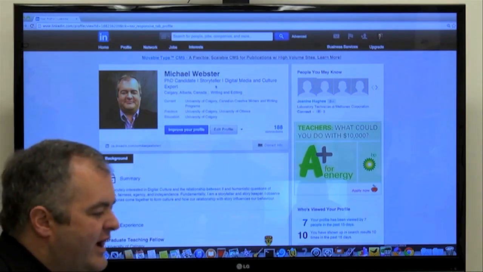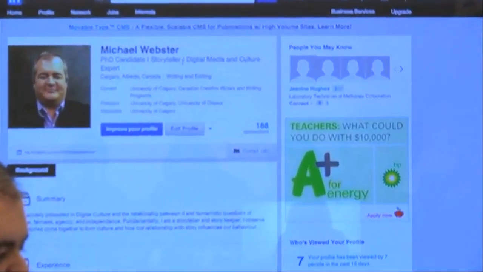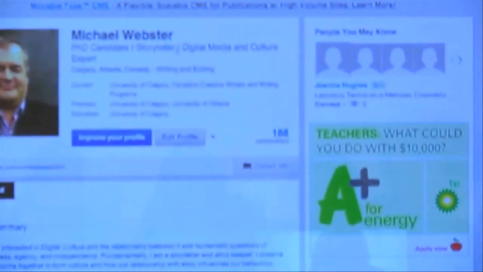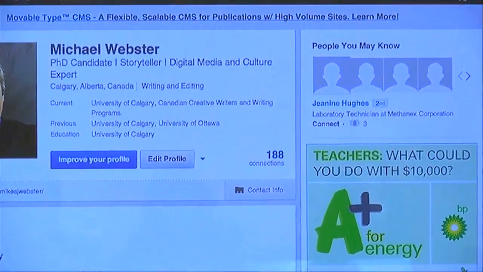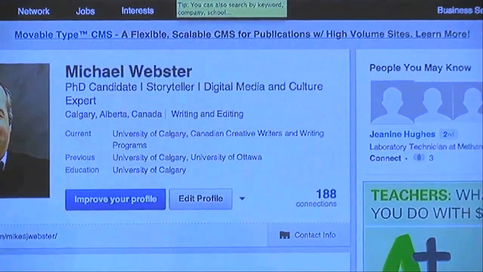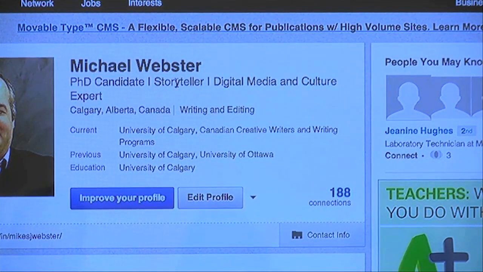And I'm using what I'm hoping are going to be recognized keywords. People could actually search for storyteller in the search bar and should be able to find me and every other person who's got storyteller.